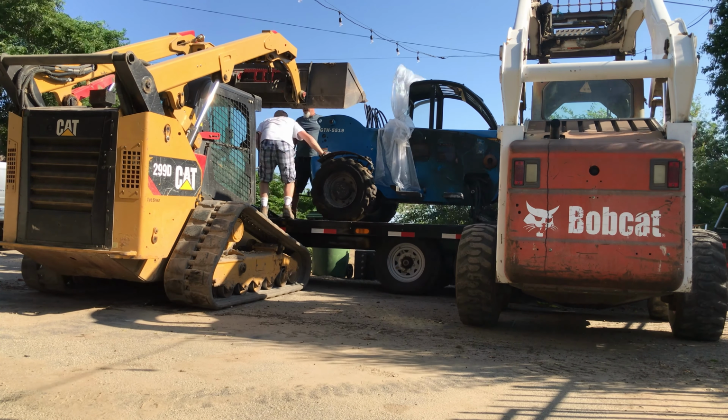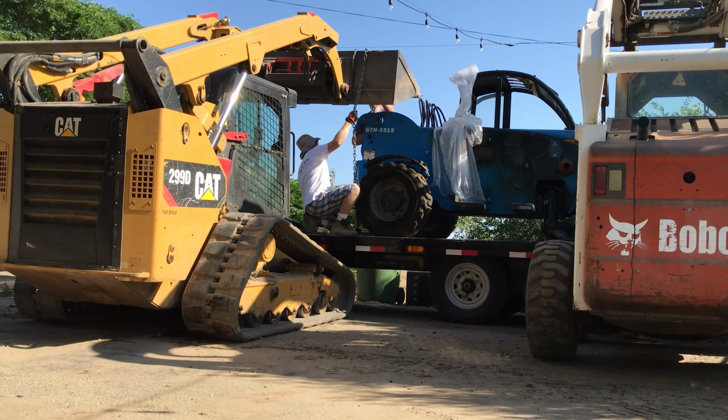So the idea here was to try and get the Genie off the trailer for two reasons. The first one being that it's hard to work on the trailer and it's a safety hazard when working on an elevated platform. The second reason is that we needed the trailer for another special project that hopefully I can announce in the next couple of weeks.